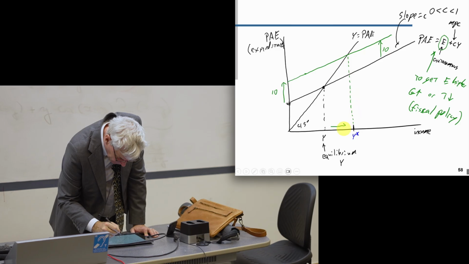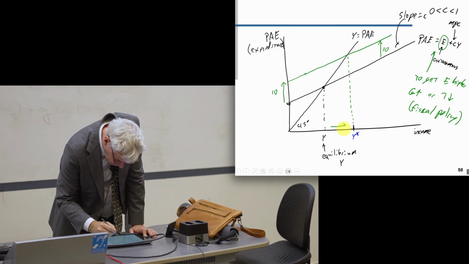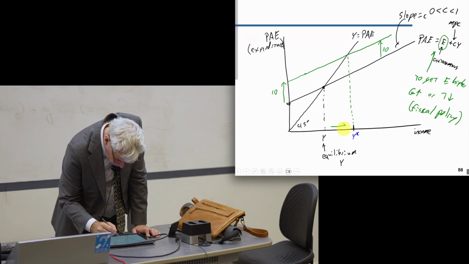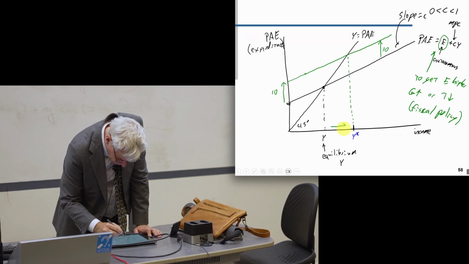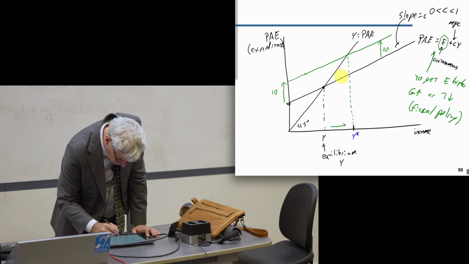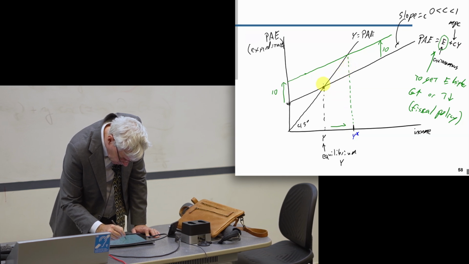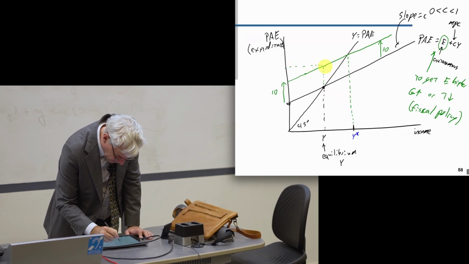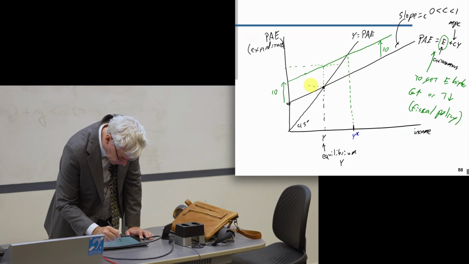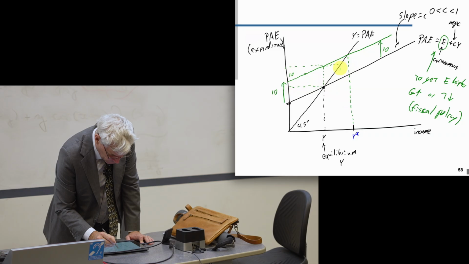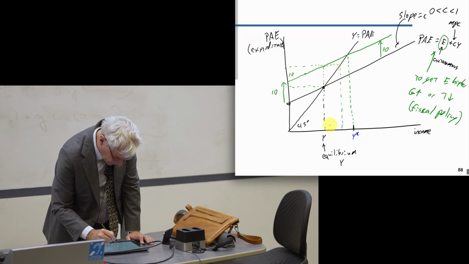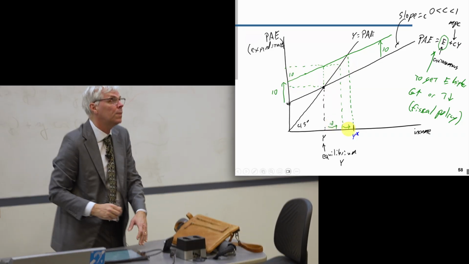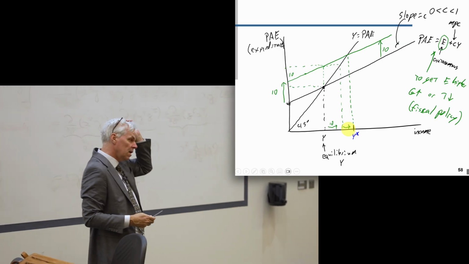And let's see, how do we know that? Change in output is more than 10. Because if it was exactly 10, it would have gone up by that much. Right? Because that distance there is 10. And since this is a 45-degree line, this distance here is 10 as well. But it went up by more than that, by more than 10. Okay. This is the multiplier.